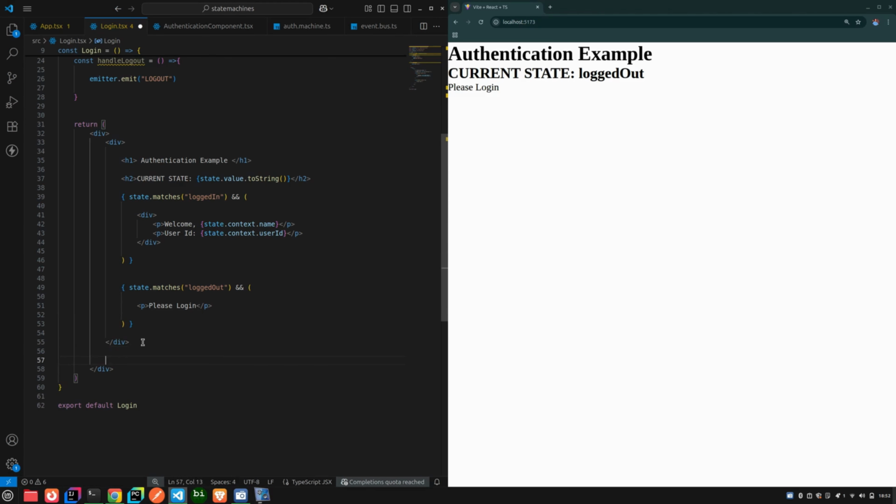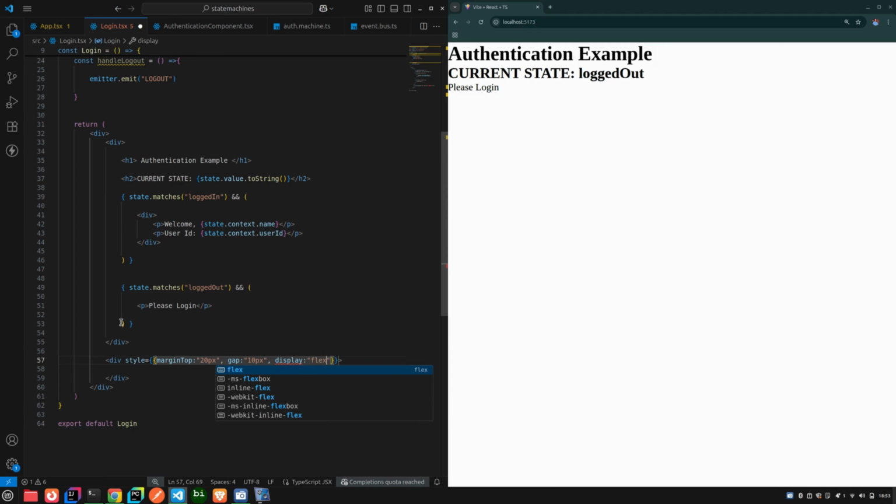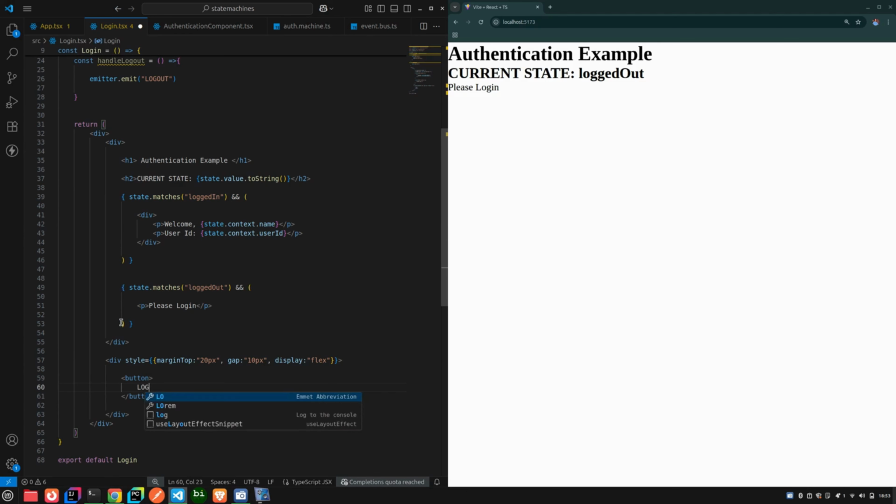So I'm going to come up with the div. We want to give it a margin top of 20 pixels, like that. Then a gap of 10 pixels, then we just want to display flex. Now we need a button to do login.